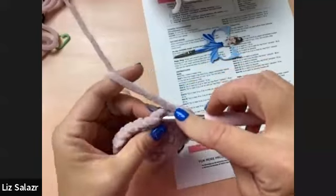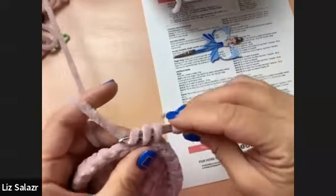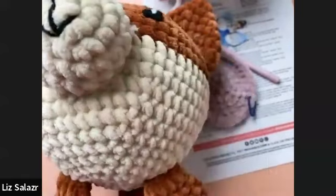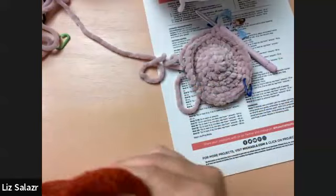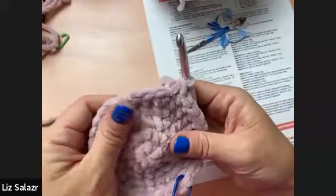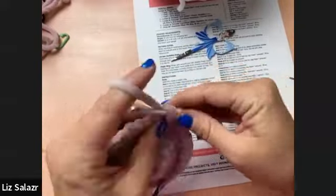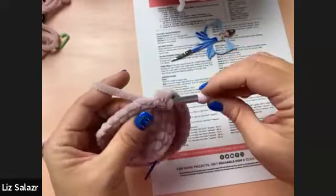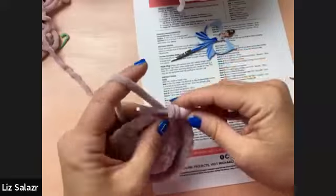I'm using thin yarn. Mine is kind of smaller. Yeah, it's going to be much smaller. And that's what I showed you guys with the fox. So see how I made the bigger fox with the chenille yarn, and then I made this fox with the smooth yarn, but that's perfectly okay with amigurumi. Like that's the beauty of it. You can substitute any yarn that you want with the same exact pattern. You don't have to change the pattern at all. You just have to change your hook size. Just use a smaller hook than the yarn recommends. But of course, your piece is going to come out smaller, which is fine. You just don't try to do that if you're making like a hat or a sweater or some gloves that need to fit.